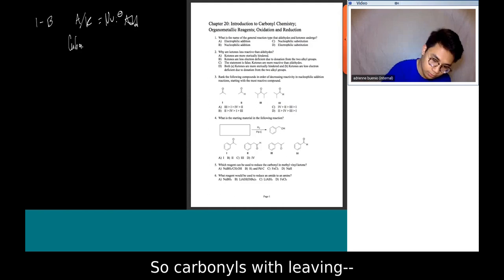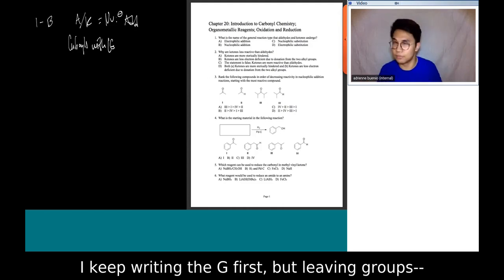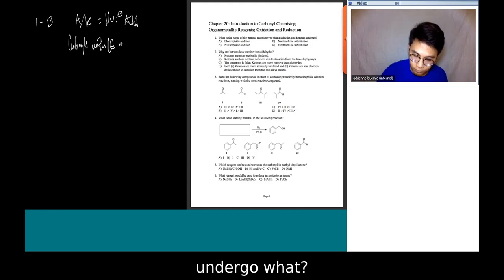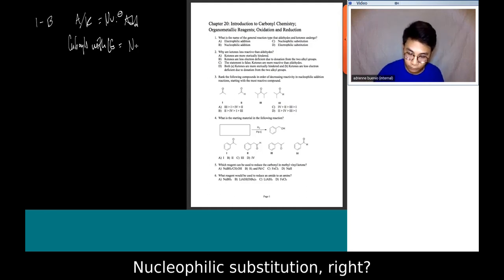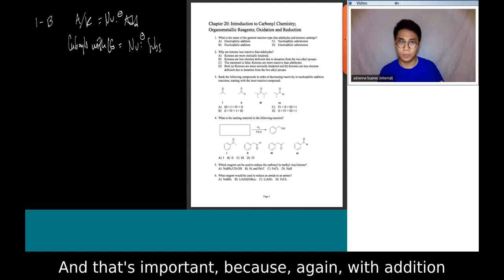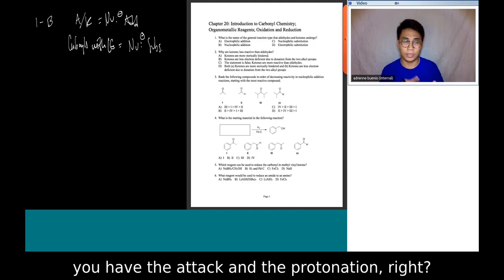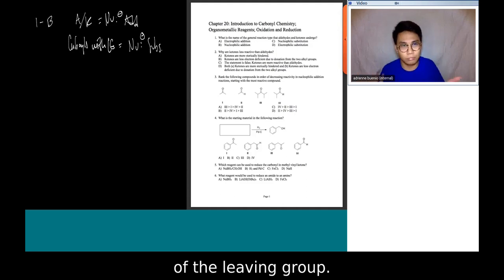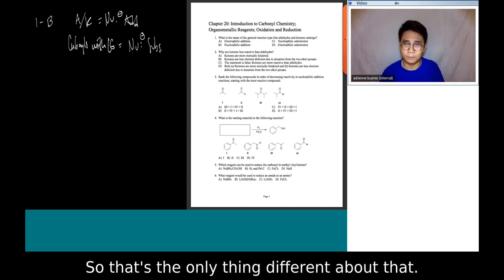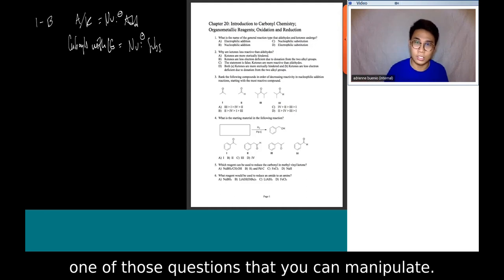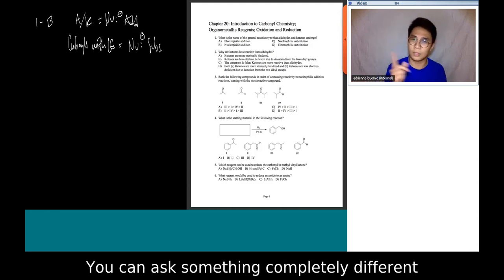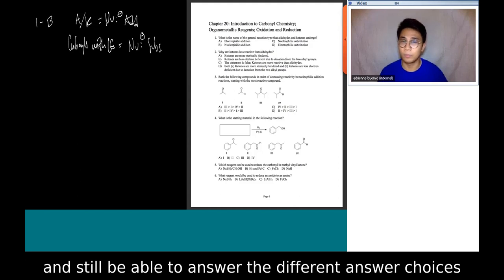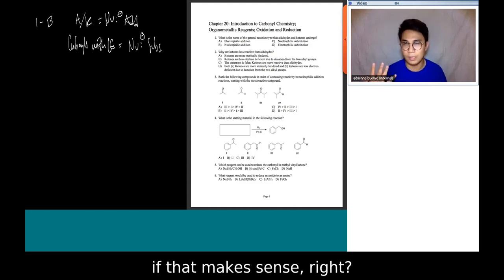Carbonyls with leaving groups undergo nucleophilic substitution. And that's important because with addition, you have the attack and the protonation, and with carbonyls with leaving groups, you have the attack and the loss of the leaving group. That's the only thing different. But this is one of those questions you can turn around and ask something completely different, and you should still be able to answer the different answer choices.